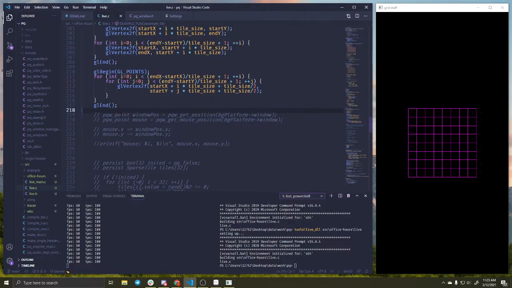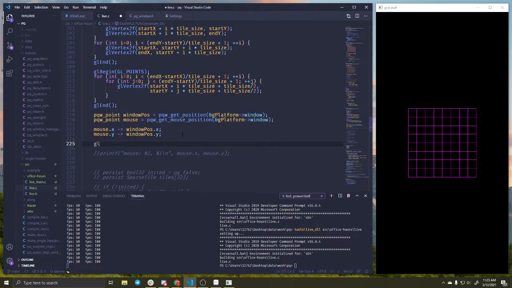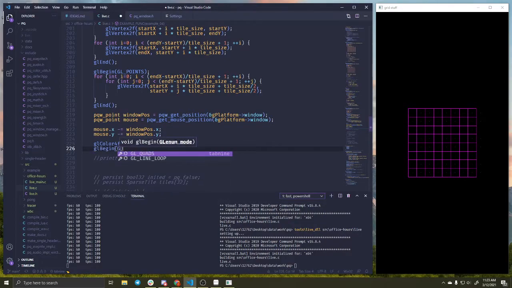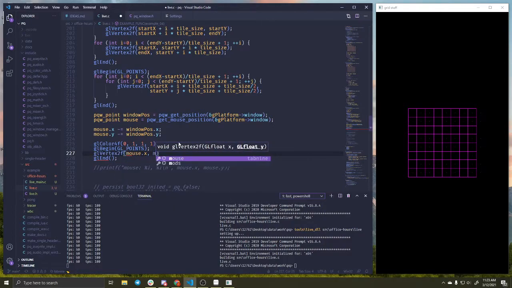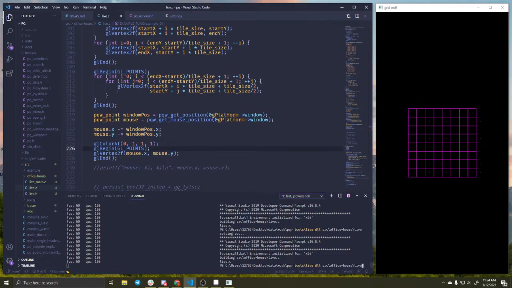So let's uncomment some of our mouse shenanigans. And we're going to change to a different color here. What is that, yellow? That's probably a bad choice. Let's do... wait, blue and green is yellow. I don't know. I give up. GL begin. Points once again. Okay, and then in here, what we're going to do is we're just going to give it mouse coordinates and see where they end up. They're going to be in totally the wrong place. Totally the wrong place. So now our trick is to figure out where they belong, and the y and x are inverted. The y is inverted, which is interesting.